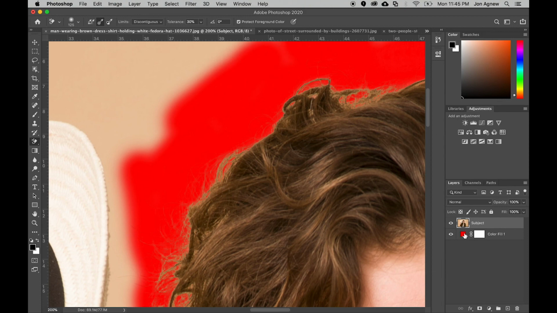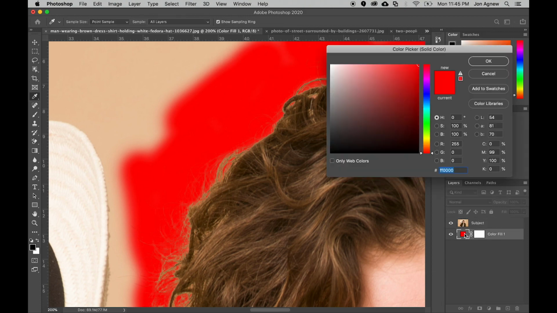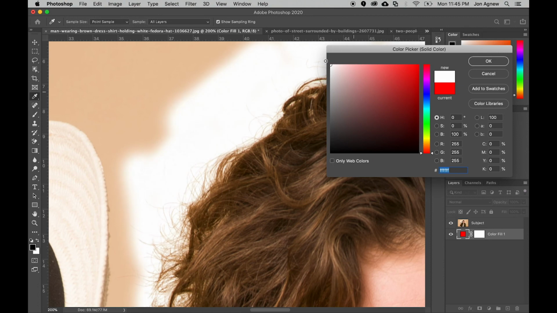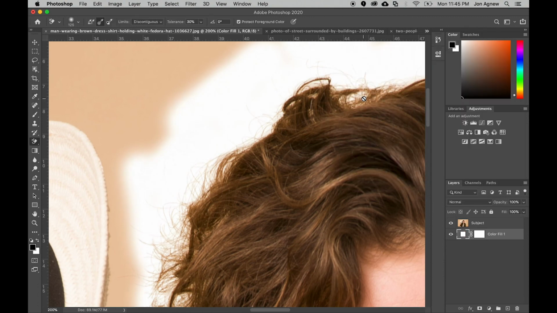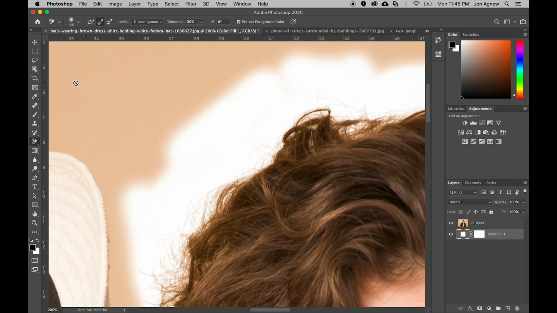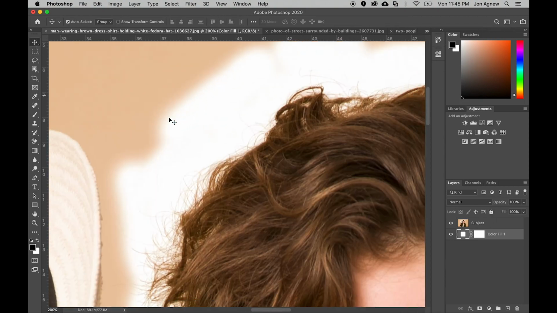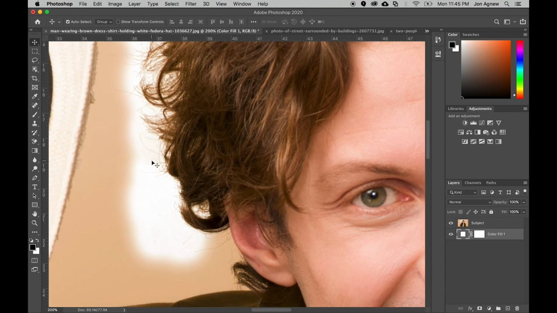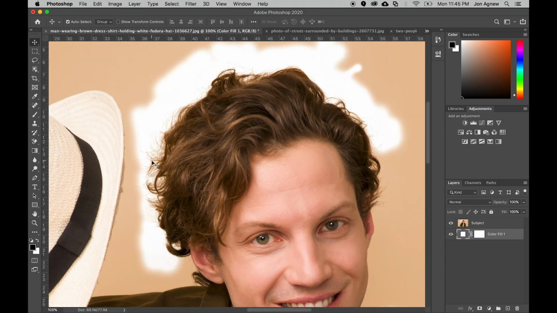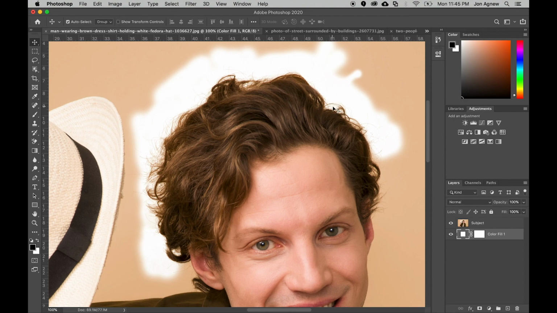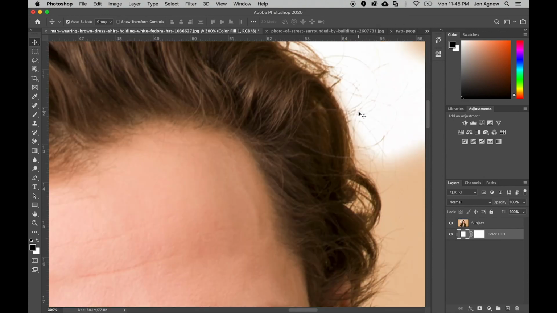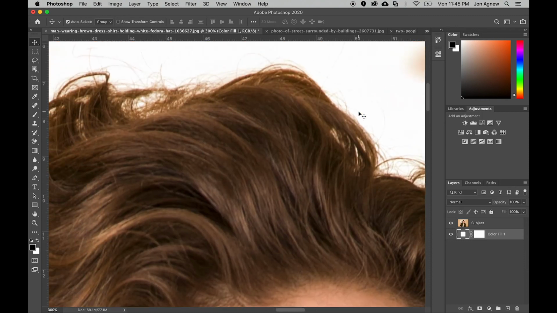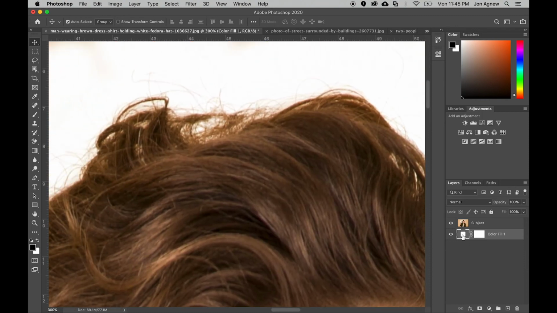But look what happens if I change the color of my background from red to white. You can see I've left all these flyaway hairs. They're all still here, and they don't look bad. You don't get too much of that leftover color from this beige background, right? It did a really nice job here, and it doesn't even have to be white.